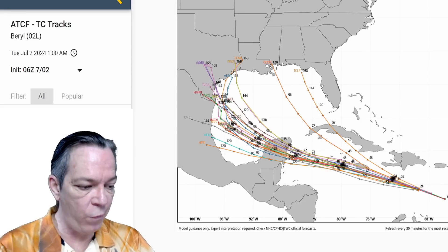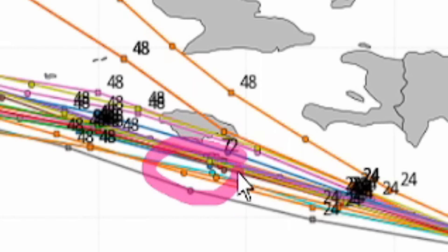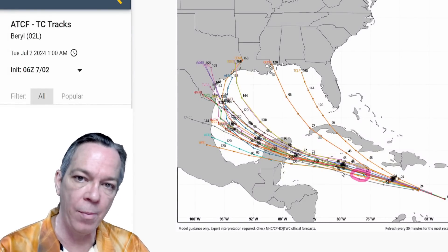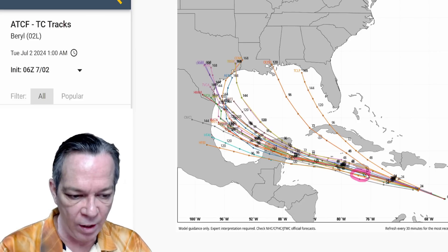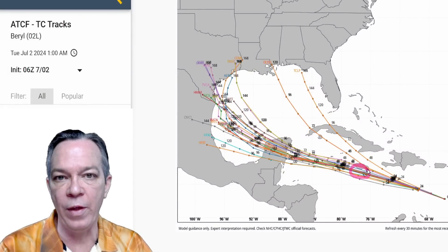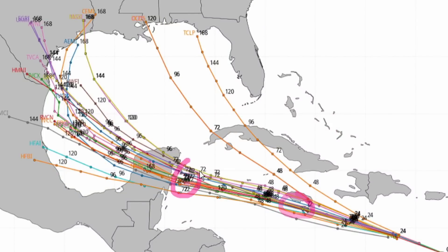The newest information from the Automatic Tropical Cyclone Forecast model shows it will be going by Jamaica 36 hours away — so by tonight is your latest time to get any preparations, as it's coming early tomorrow morning. The track is convincing that it will be right on the southern edge of you, maybe the eastern edge, still trending right on you. Going towards 72 hours, it's threatening the Yucatan, Cancun, and surrounding areas. Then at five days it's in the Gulf with a wide variety of possible locations.